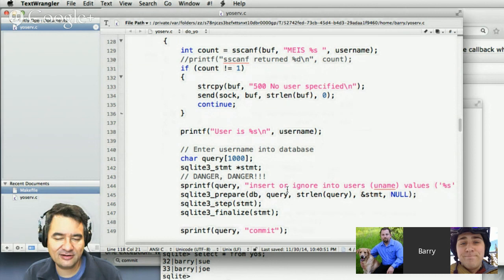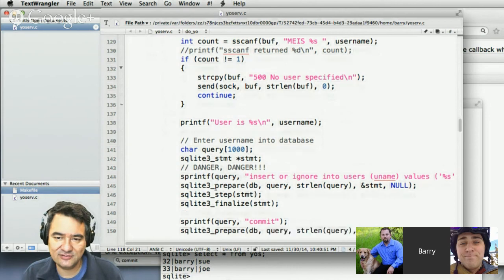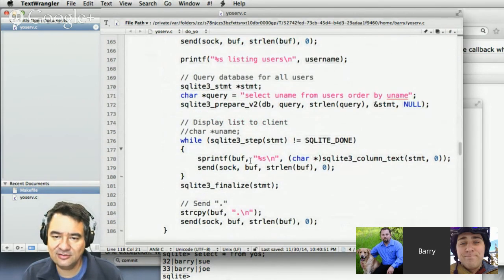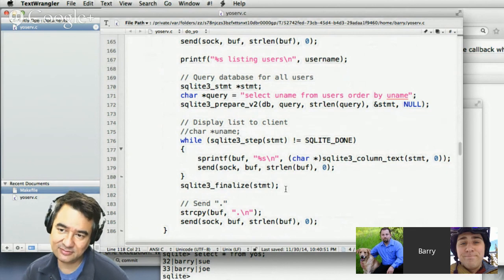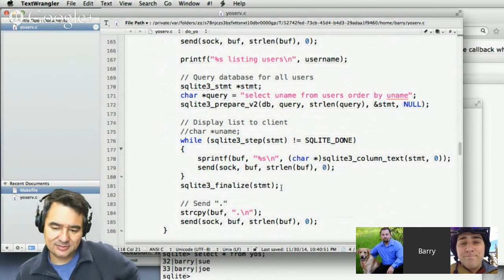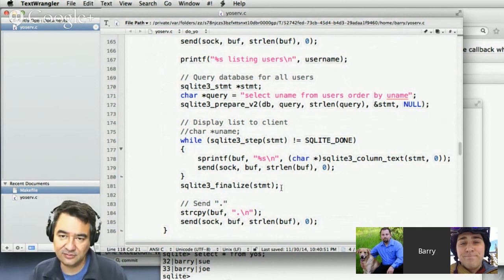The advice I can offer right now is just go ahead and look at the code here and think, every time I do a send, you're probably going to do a receive. So for every one of my sends, you're going to do a receive, especially when it comes to things like the users here. See how I'm sending each user as a separate send. So if there's 10 users, you're probably going to do 10 receives. That means you're going to have to have some kind of loop in here. You're not going to have to deal with the database at all, of course. You're just going to simply do receives until you see that dot come. So just keep receiving, and when the buffer finally contains a dot, you know you're finished.